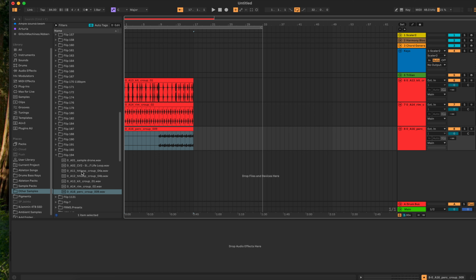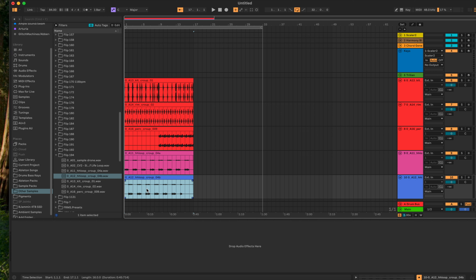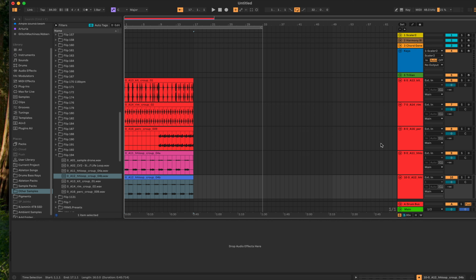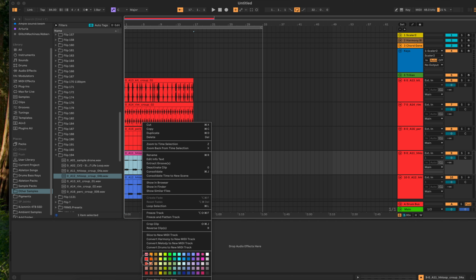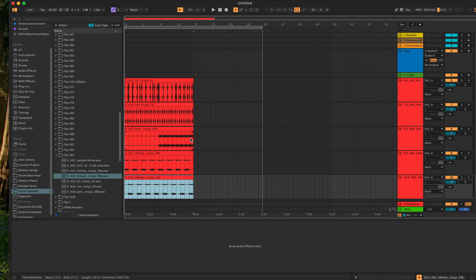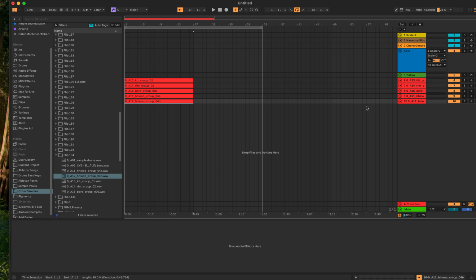And then there's one more, two hi-hat loops. So put that one in, this one in. And again, same principle, we're just changing all these parts to red. That's how I keep track of what's drums and what's not. Could group all this stuff together, but I'm not. I'm just going to minimize these. So there they are. That's the drums.